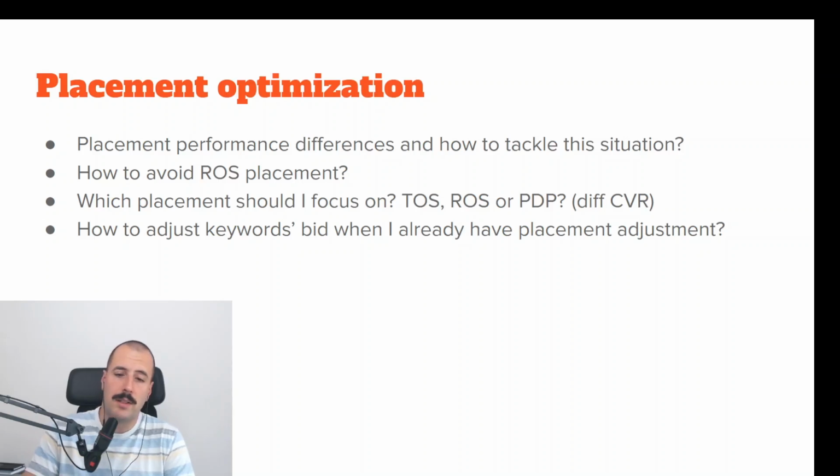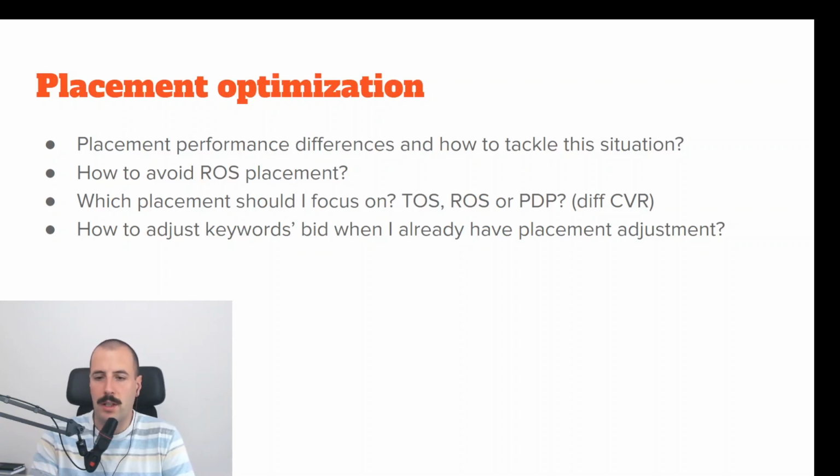But in general, what I tend to do and advise every seller that asks this question is to split your campaigns per placement. It's granular. It will maybe increase the number of campaigns that you're using, but it gives you complete control of what's happening. I call that placement isolation. So you increase the placement modifier to, I don't know, 400, 300, 500, you name it. And by that, you block the other two placements. There's a video I recorded on how to do that, so you can reference it.